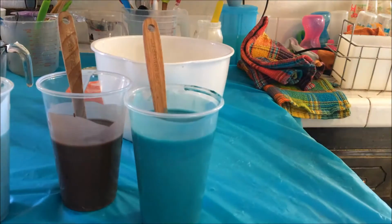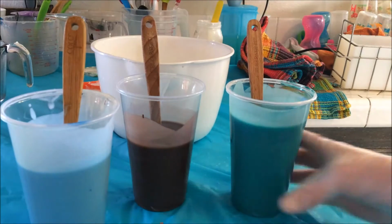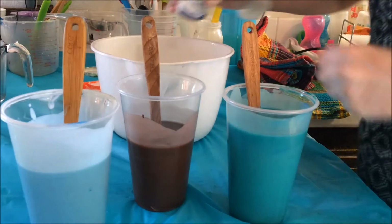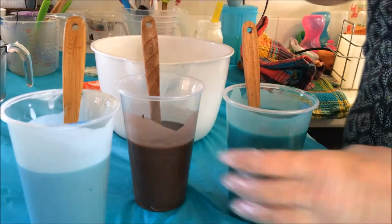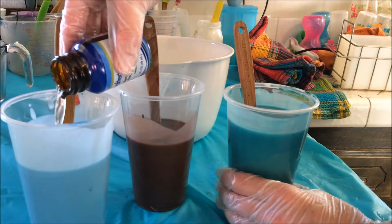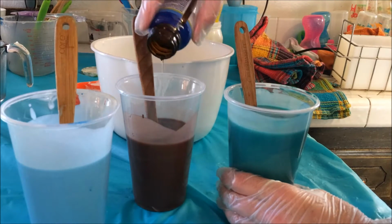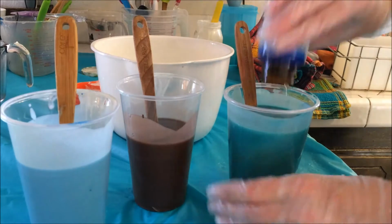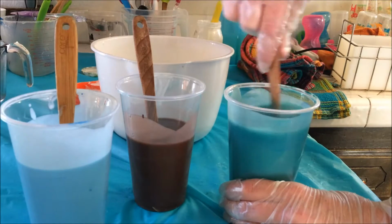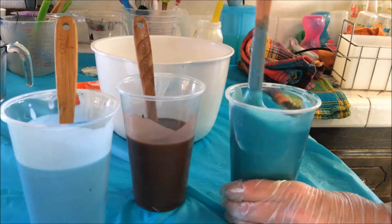All right, you guys. So these are my colors all mixed up. We got the brown. We got our blue. And this is, like I said, a very nice men's fragrance. Maybe not a cologne, but kind of like an aftershave, like a freshly washed true gentleman. I know that's probably the stupidest way to describe it, but I don't know how else to describe it. It's just really like a fresh and clean gentleman. Okay.